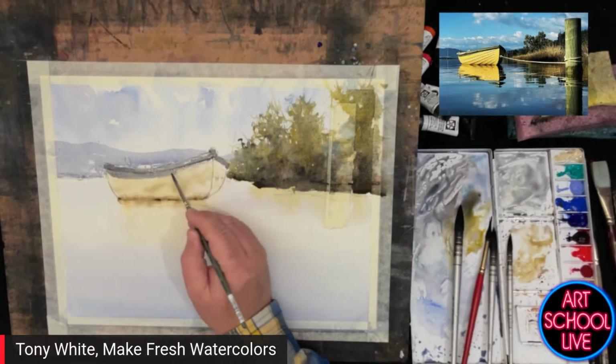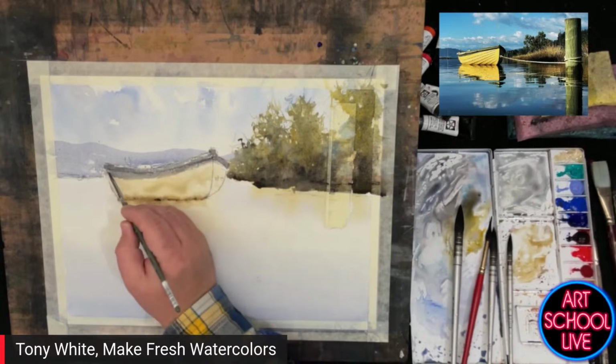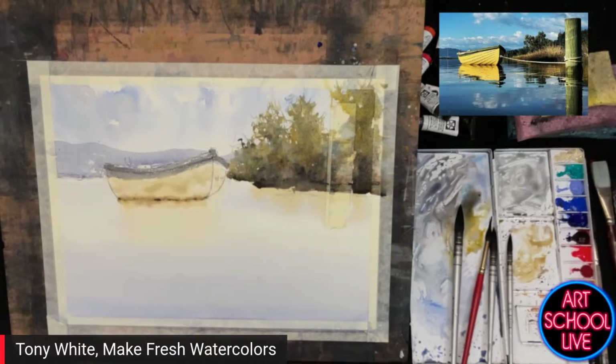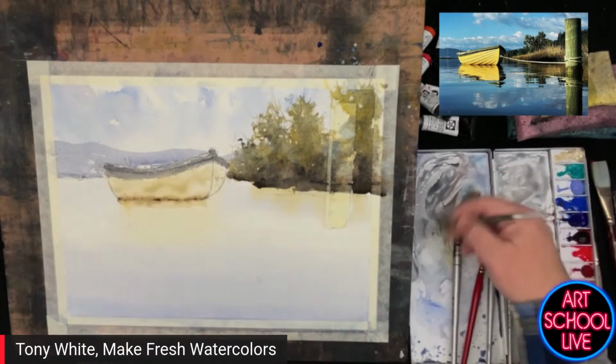It'll just depend on what pigments you've used in there, because some are stronger than others. So, for example, cobalt blue doesn't lift out very well. It's just really strong. But yeah, some do and some don't.